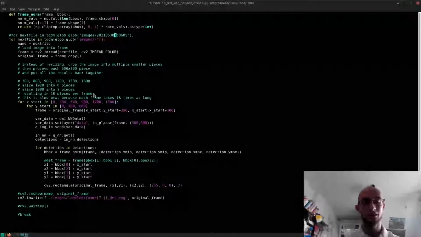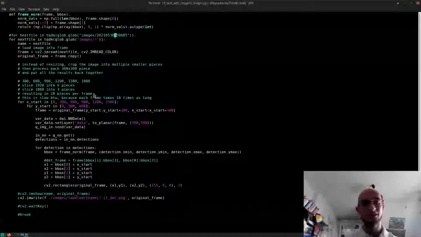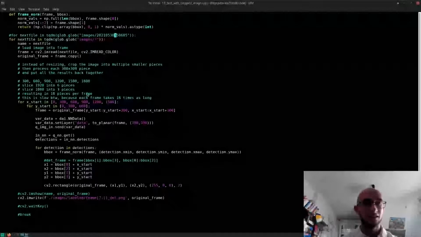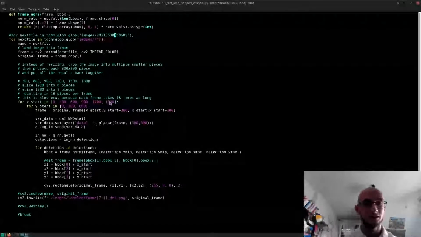So I don't cover the whole image, but instead I leave just the outer edge on the right and lower side, and then I iterate through these positions, and for each of the 18 positions I take the 300 by 300 cropped image.